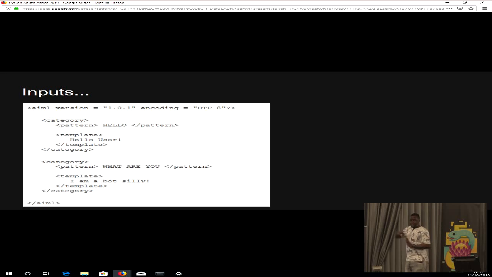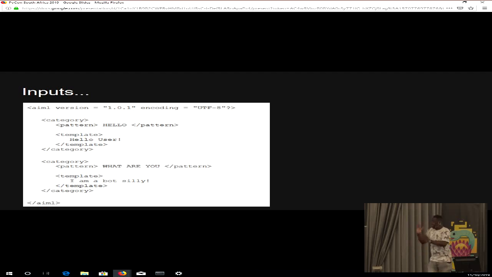And the category, if you are a web developer, is like a body. So you define a body first, and at the end close the body. It's the same here, it's a category. Whatever you are doing must be inside of the category. If it's outside, the bot can't define it or can't pick it up. So that's just some of the basics that you must catch up on.